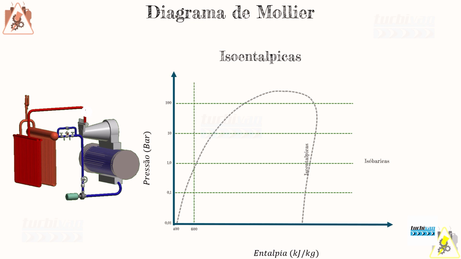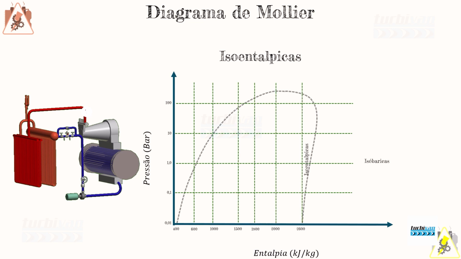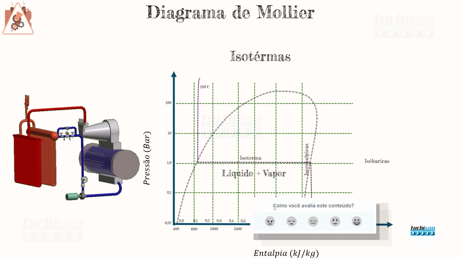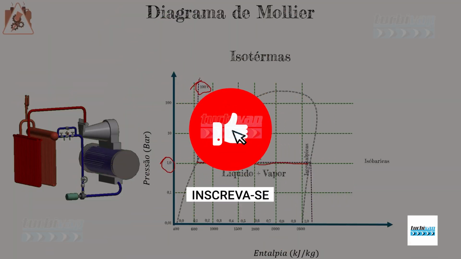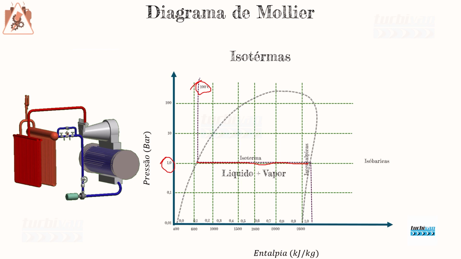The next information is the isotherms. The isotherms are the lines within the diagram where the temperature is always constant. So you see, in this region that I took, here is an example, 100 degrees of temperature, it reaches this point and remains constant until this point and then it descends. What does this mean in this condition? Here at 100 degrees we have the evaporation of water, so we can determine here by the diagram, only by this information, by the Mollier diagram, what is the initial temperature condition for us to be able to evaporate water, and how many kilojoules per kilogram we need for water evaporation.